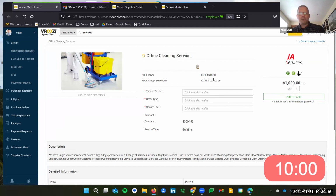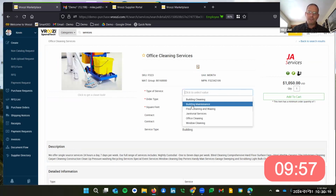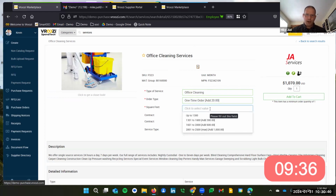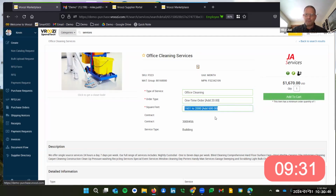What that means is we're going to ask you 3 questions. Okay, what type of service are you looking for? There's multiple here under a contract, so we're going to ask you which one of those services you need. This is going to start to help us set up in the system. Multiple invoices are one. Okay. Notice we bumped up the price there. If you're going to have this person or supplier come in one time, we're going to bump up that price. And just like any service, if you increase the scope, you increase the cost. So in this case, where we increase the square footage of what we're cleaning, we get a different price there. But again, 3 things this person knows. We now have the green light to add it to a cart.